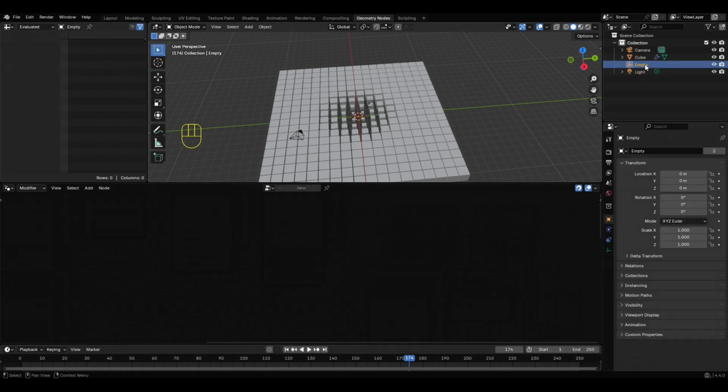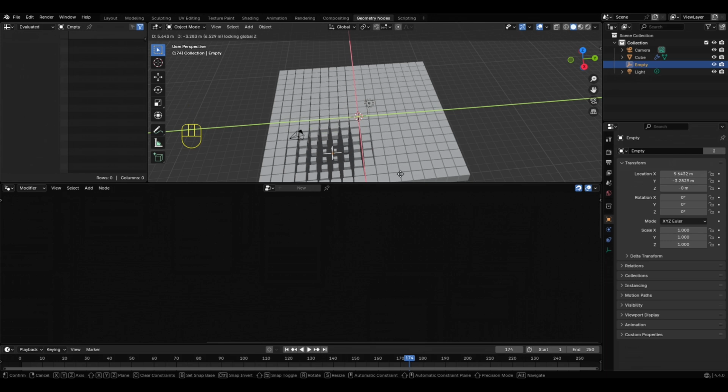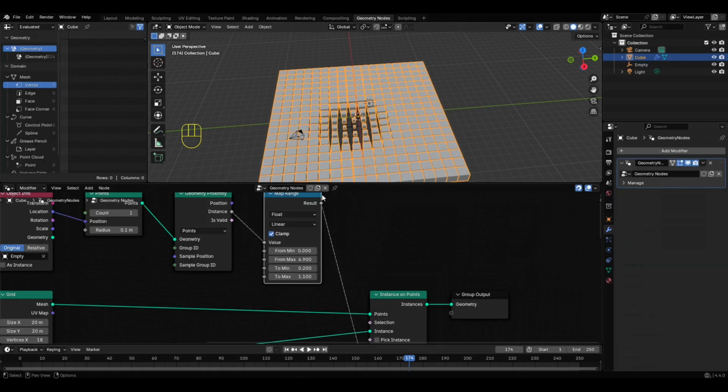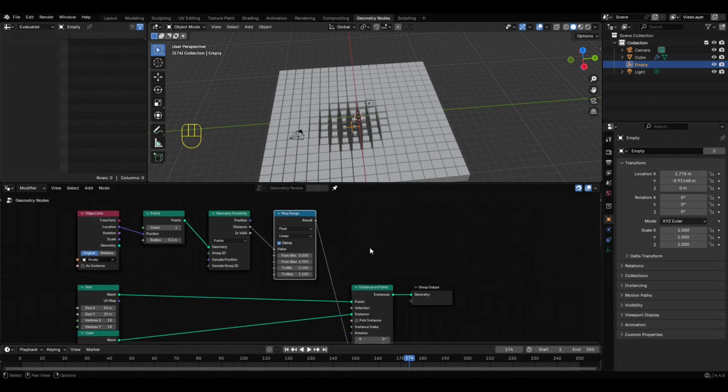So now, if we grab our empty and move it around on the X and Y axes, we can see the scaling of our cubes following it. We can go ahead and pin our Geometry Nodes modifier so we don't lose it when we select our empty.